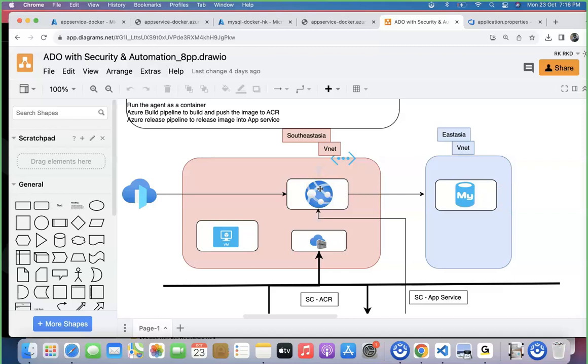Firstly, what exactly I'm thinking: when the app service is trying to connect to the MySQL database server, it is a private server. You know very well that a private server is always integrated with the private DNS zone. Now you need to inform your private DNS zone, hey, this network is well known to me. You need to inform that first.